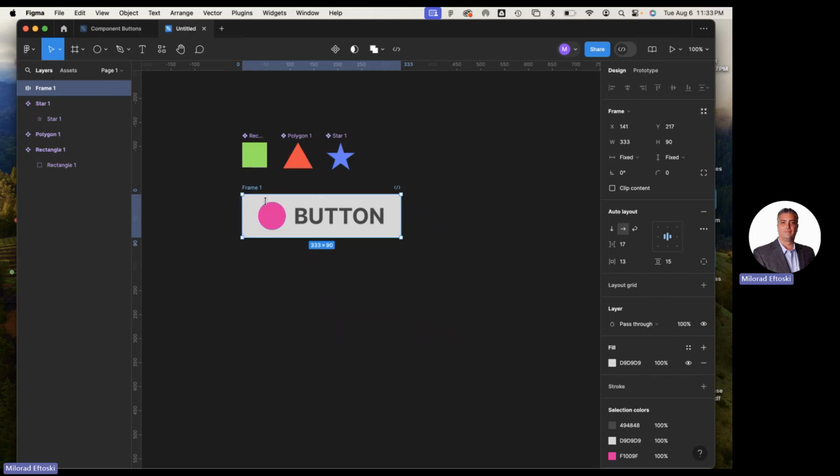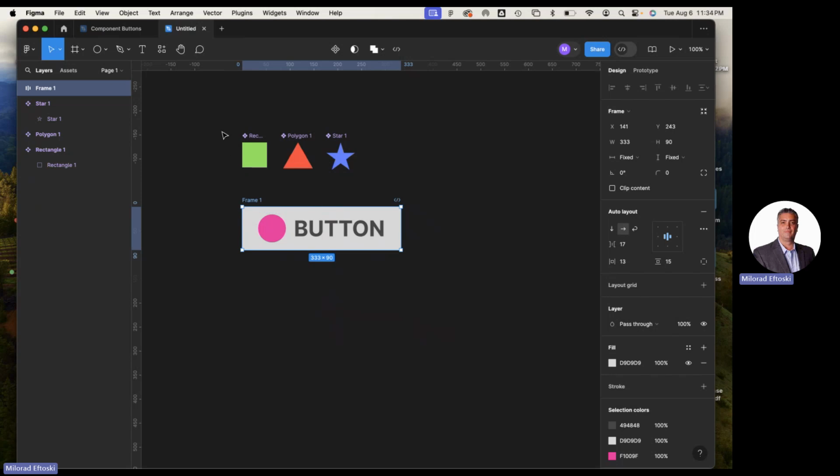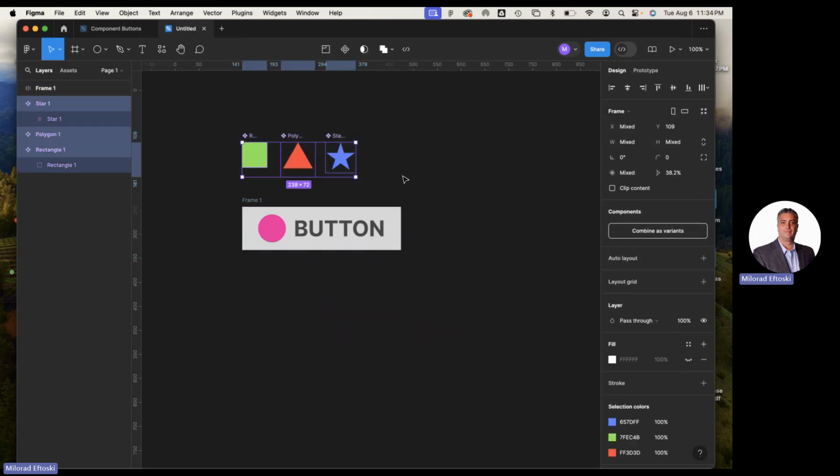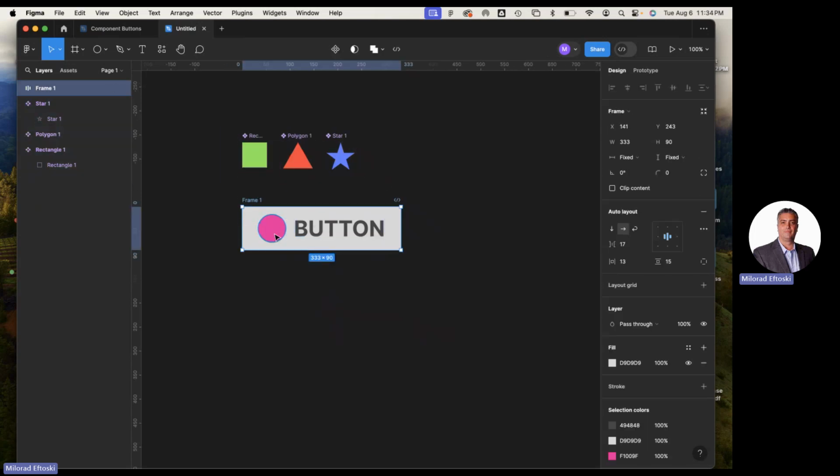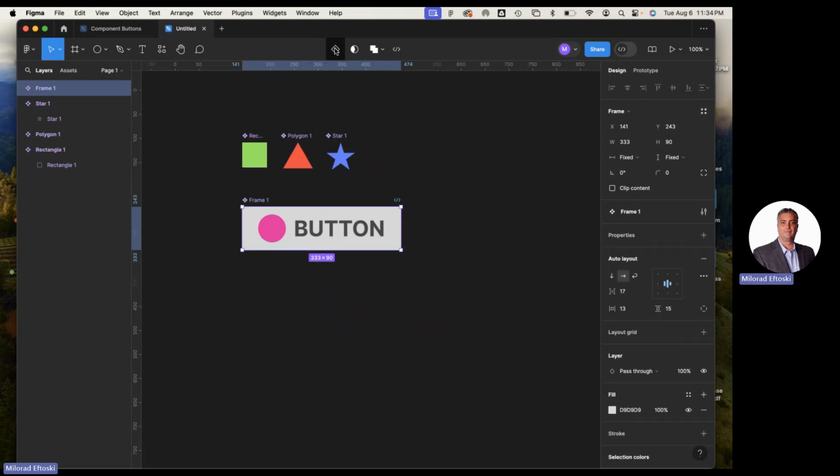All right, so we have an auto layout converted from this frame. We have these multiple components that are made. Now let's go ahead and convert this frame one, or the button that we made, into a component as well. So that's going to happen up here by creating this into a component. This now will be treated as such. Now what that means is I'm going to have to go inside this component, and let's just rename this and call it button.